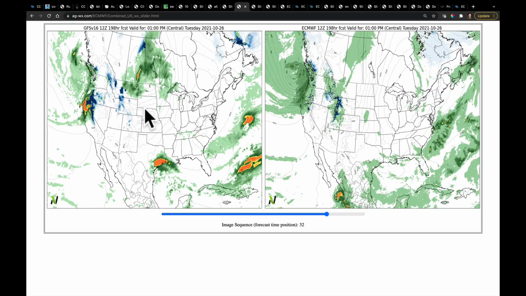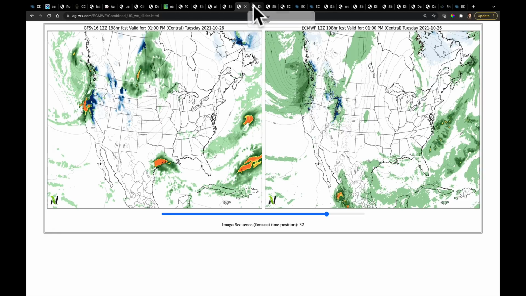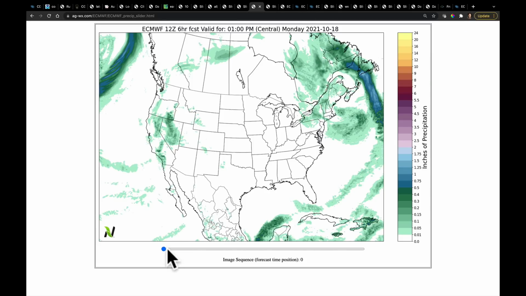And at this point, we get some model spread, and that's expected. What I'm telling you is that last week of October, which starts next week, right? That's going to be the one where I think we could start to see a lot more activity in the Central Plains. And I'm going to get to that in just a few seconds. But let's compare them. European model first.